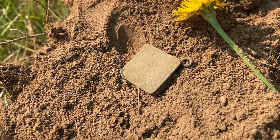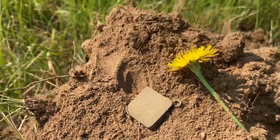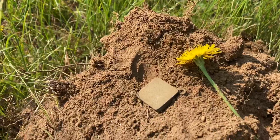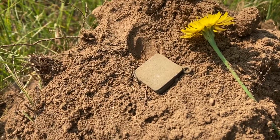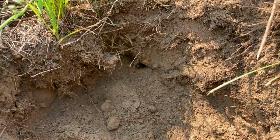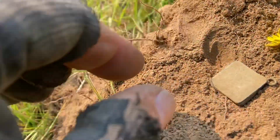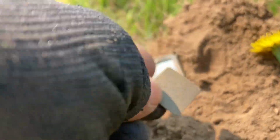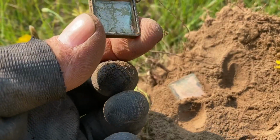Okay, I just found something pretty cool. I was ringing up 86 on the 400. And it's some type of charm. It must have been a necklace. Pretty deep down there. Let's see if we can open it. Oh, there's the back side. I don't know. Pretty neat. Maybe there was a picture in there or something. Looks like it could have been copper.